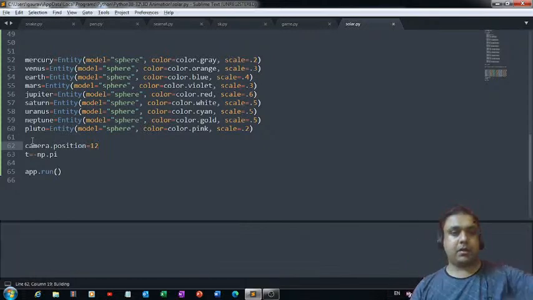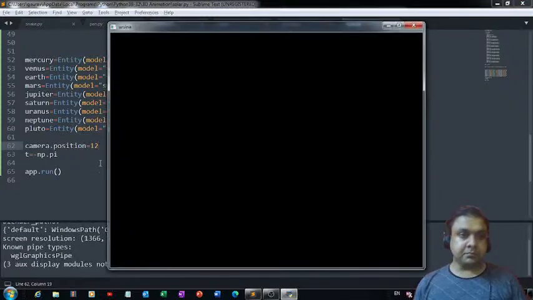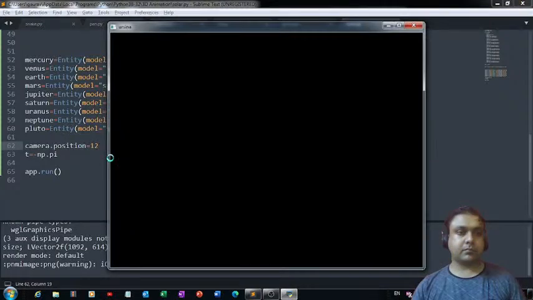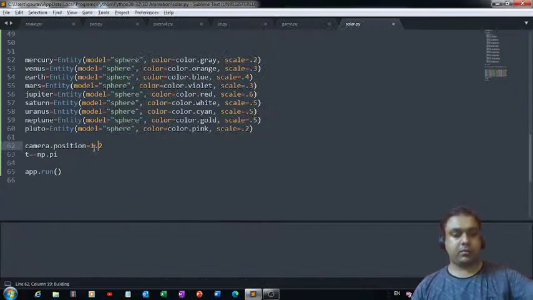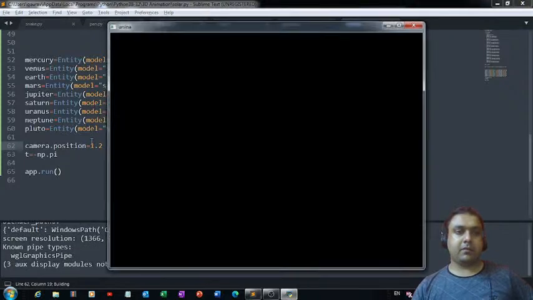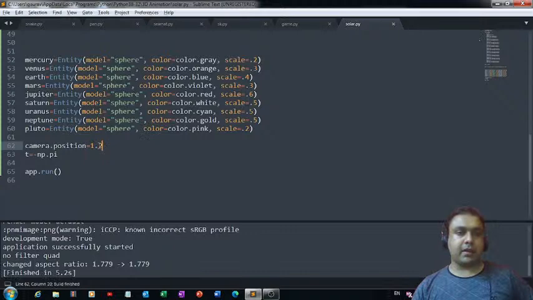And if I now run this code, let's see what's going to happen. Not able to see anything. 1.2. Just want to check out the solar system from a different angle. Minus 1.2.